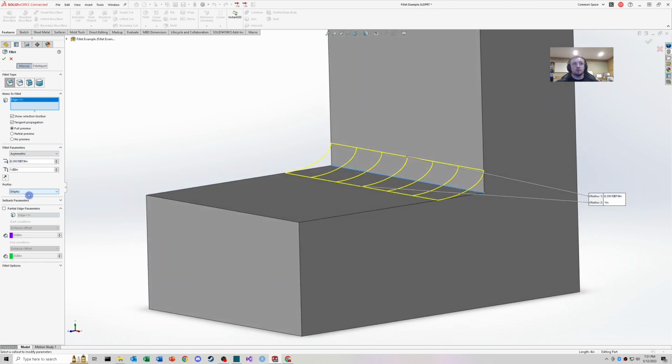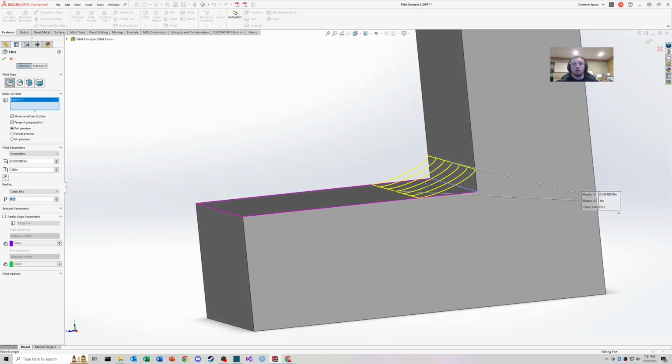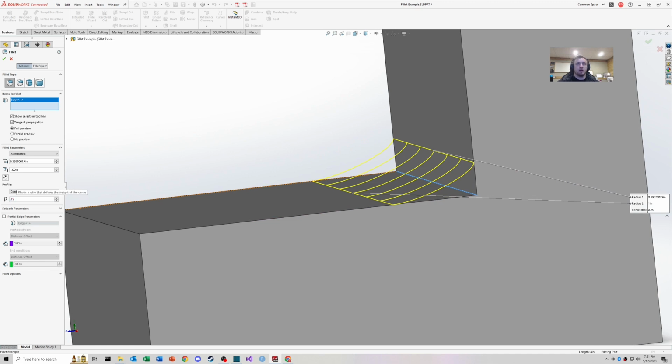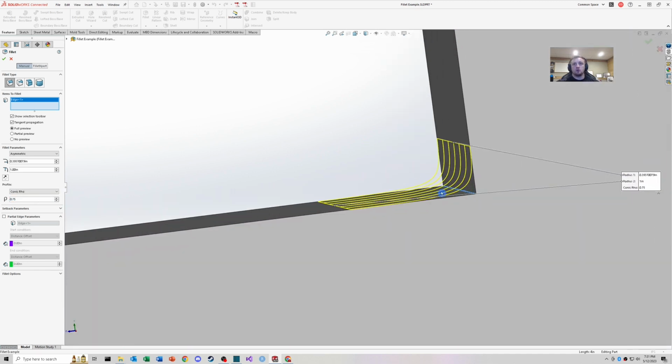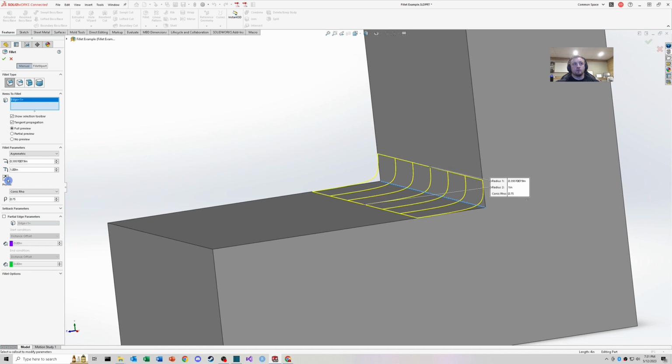When I select an asymmetric fillet, it also allows you to select different types of profiles. So I can do an elliptical, which is the base style of asymmetric fillet. I can also make that conic, where it allows you to put in a row value. So if I made this 0.75, it gives it a sharper fillet on that edge. You can also flip the direction using this. So I'll jump back to the symmetric fillet.